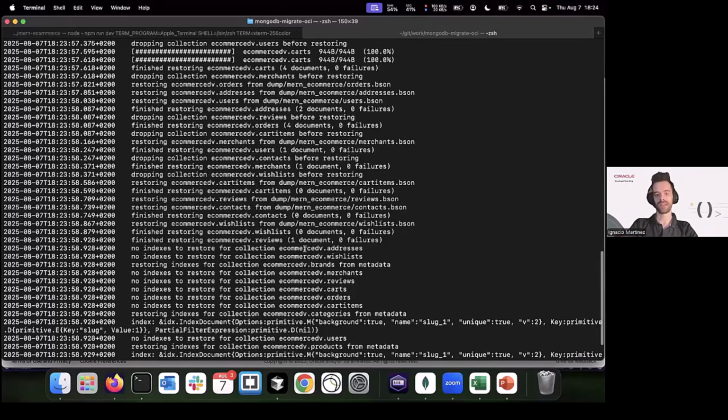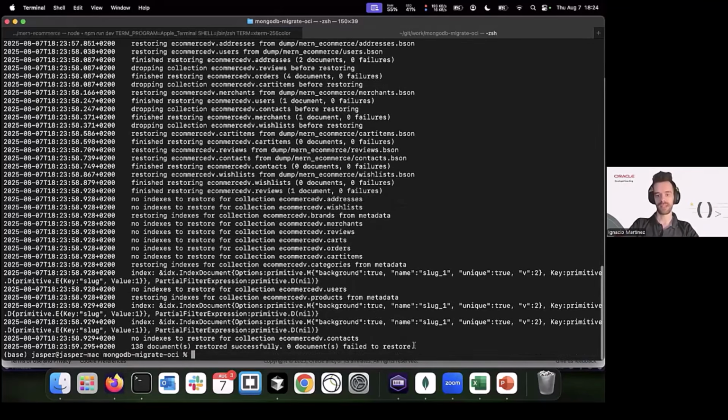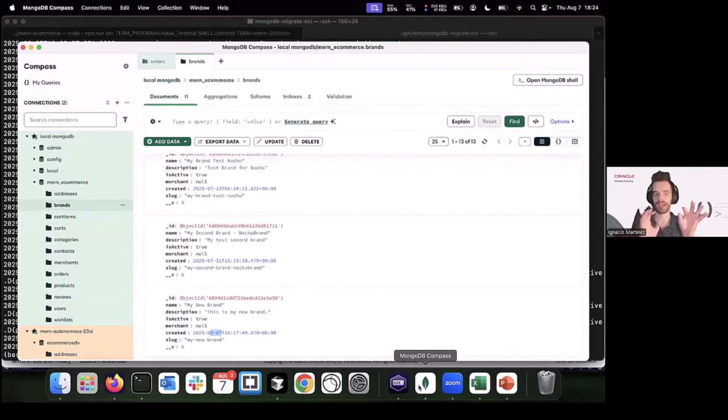So now that this has finished, it tells you if there were any errors. 138 documents were restored successfully and no documents failed to restore, which means we're good to go. We just made a copy of what was in Mongo, in Autonomous.